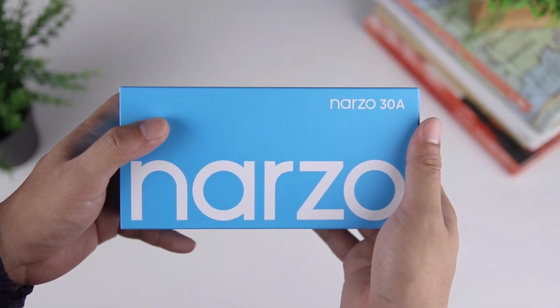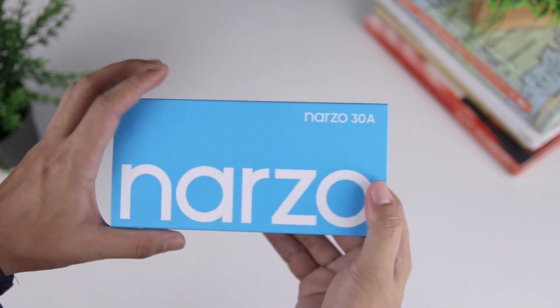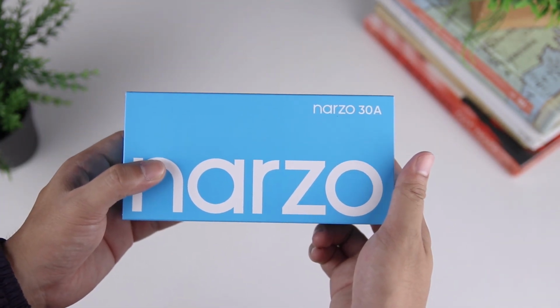First off is the box. We are now seeing quite unusual colors here. There's a new refreshed design, the box is now blue, and there's a big Narzo logo on the front. It has a huge difference from last year's Narzo 28.